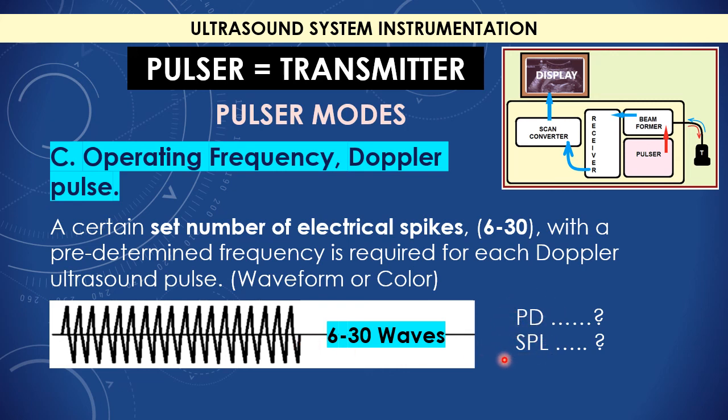SPL is increased, meaning that the axial resolution, and this is one of the things that you need to know, the axial resolution in Doppler is worse than the axial resolution in the B mode, okay? Because of the low frequency and because of the many cycles in the pulse. Accordingly, I have a long SPL and a long pulse duration.